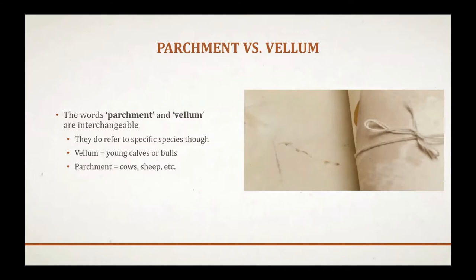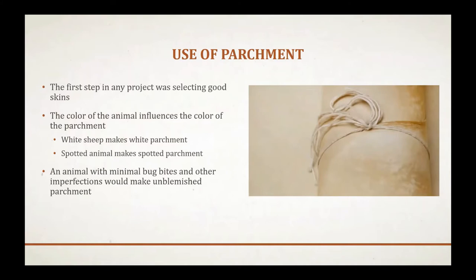Okay, so we're going to go through the use of parchment. The first step, if you're going to make parchment, is you've got to select good skins. The color of the animal does influence the color of the parchment. So white sheep makes white parchment, or if you have a goat that has a spot, the parchment is going to reflect the spot at the end of the product. Also, an animal with minimal bug bites and other imperfections makes the most unblemished parchment, because those bug bites are going to show up in your parchment.